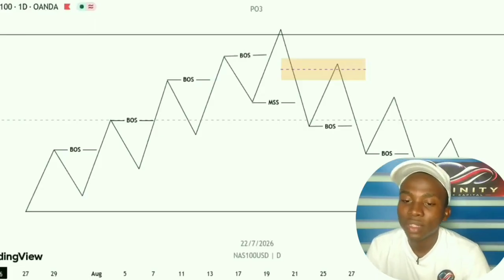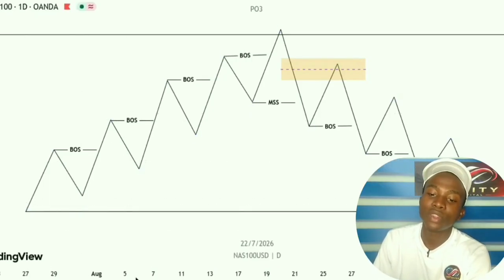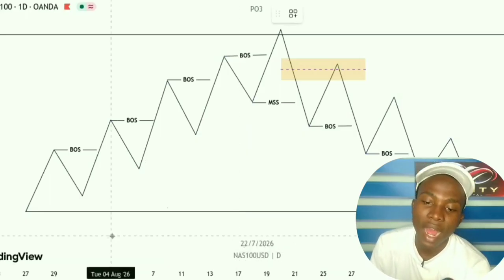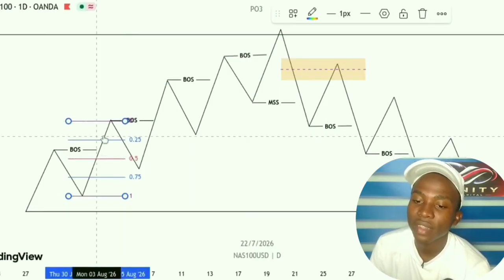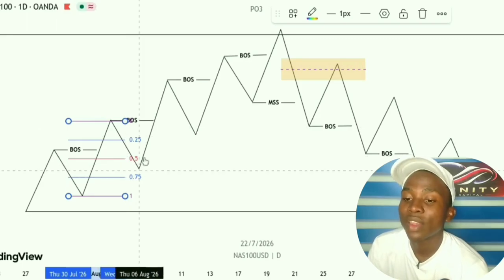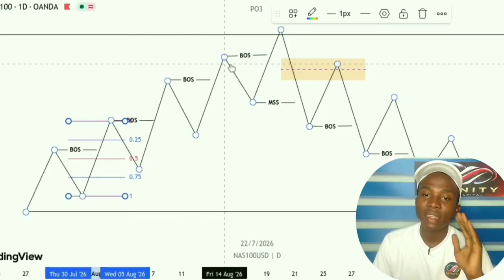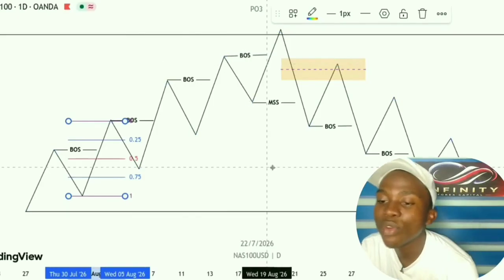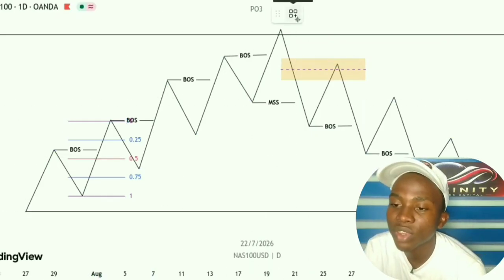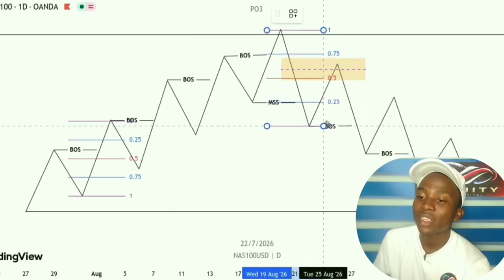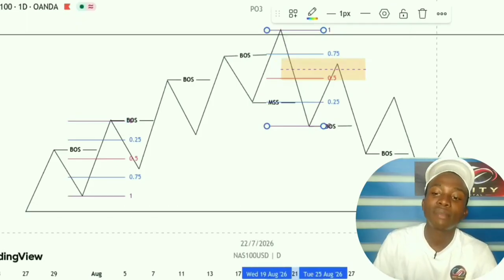So this is how basic market structure works. You see, price breaks out of structure, then retraces into at least the 50% key level before continuing to move higher. Price retraces into 50%. We get another breakout of structure, retracement back, breakout of structure, retracement back, until price hits the higher time frame key level. Then we get a market structure shift, a retracement back into at least the 50% premium level, before price starts breaking structure to the downside. So that is how basic market structure works.